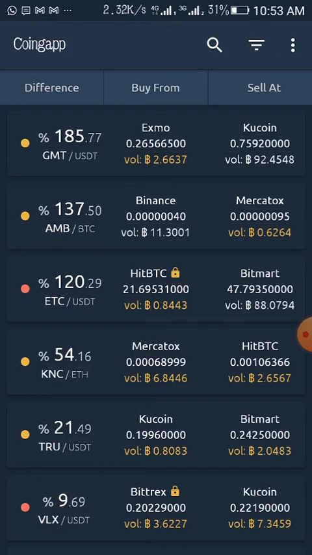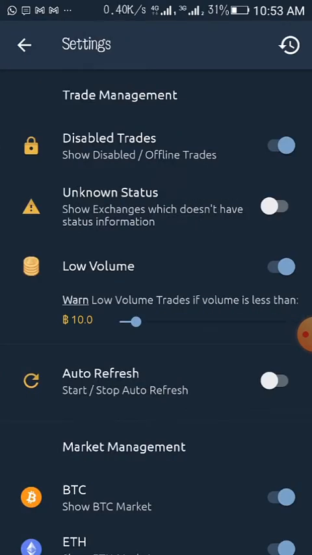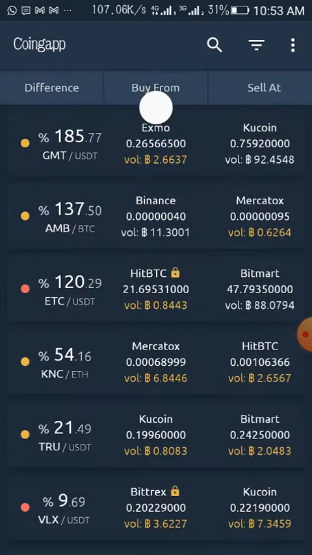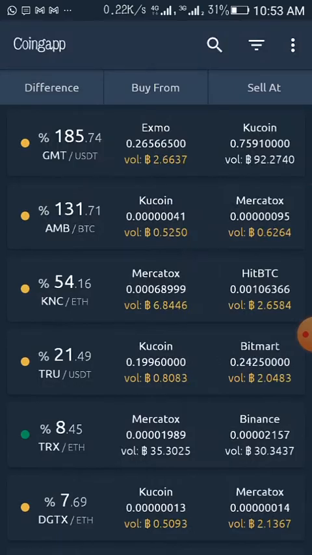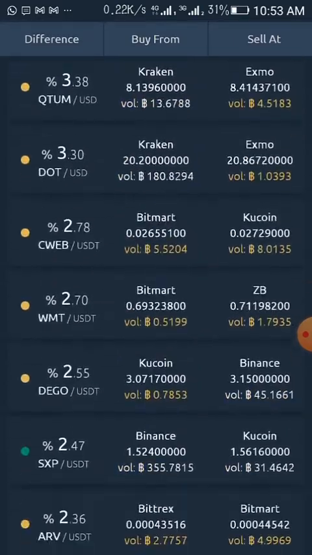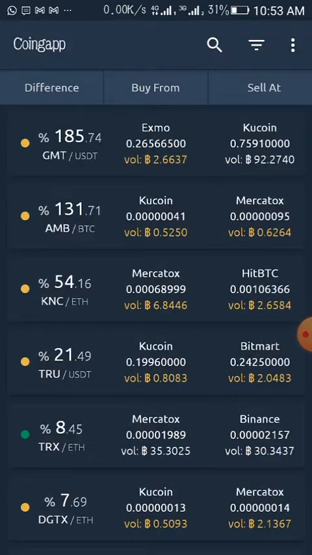So you just go there, click on the filter button again, and switch it off. If you go back, you refresh. Let's wait for it to load. Okay, so see, you've noticed that that particular market option has disappeared. It has been removed from the market. So let's continue.